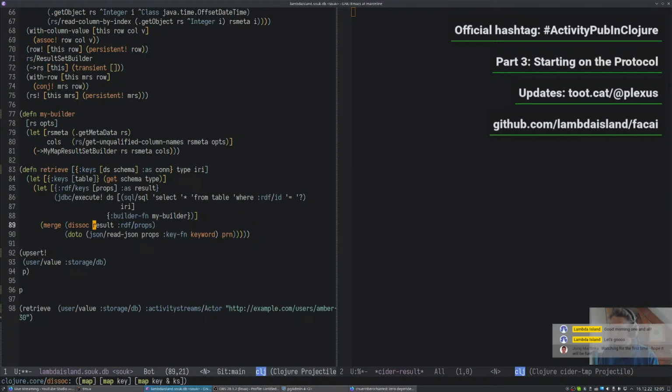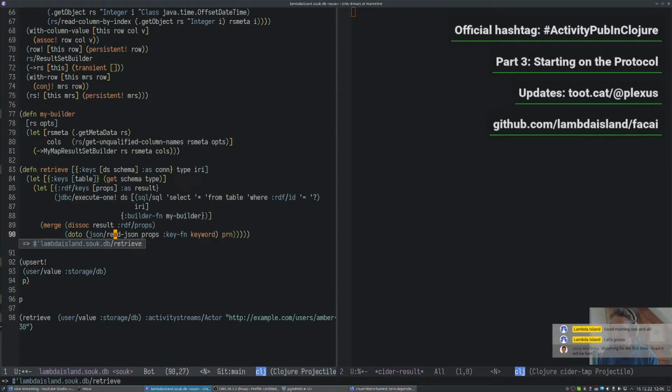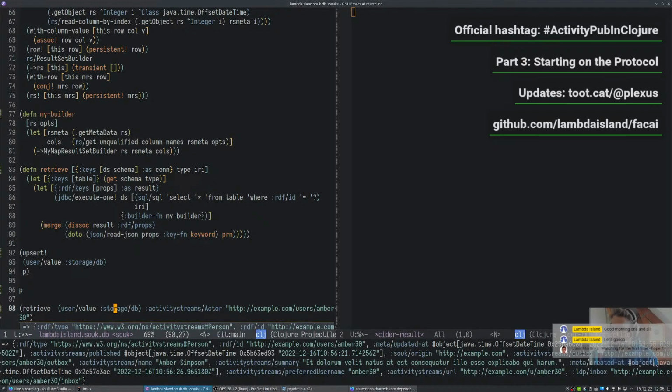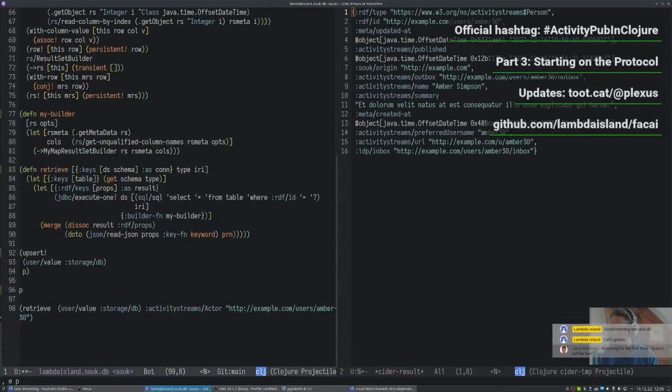Or is result results a vector? Right. Can we do an execute-one? That's a thing, right? Let's see. Okay, and here we are.